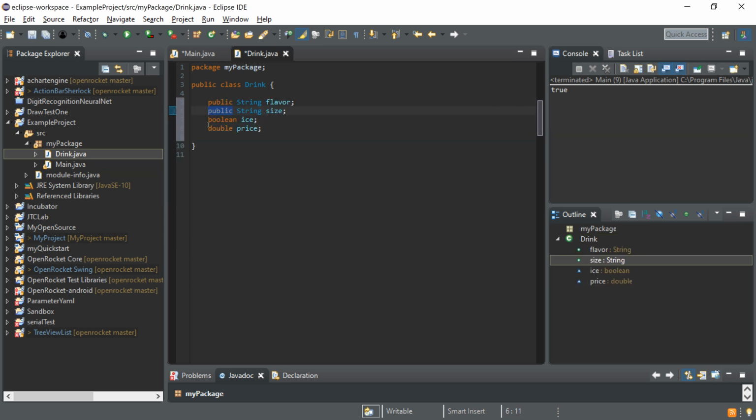Now this public before the variable names is called the visibility of each of these variables. If I put public before a variable, it means that other objects and classes can see the value of that variable. If I were to put private, it would mean that this variable can only be seen by other code inside this same class. But because we want to be able to see these variables later from other classes, I'm going to leave them all as public.